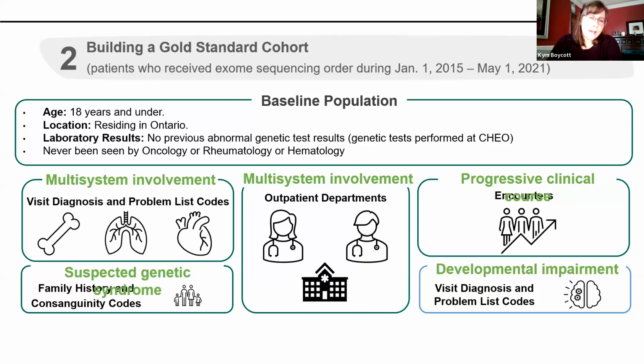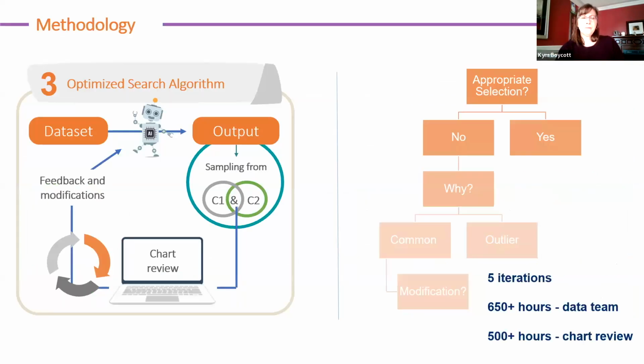And we can get into the nuances of that, but basically those three specialties see lots of complex children that have multi-system involvement, often because of some of the treatments that they're on, and therefore we needed to exclude them because they potentially have a different diagnosis. And so we were looking for multi-system involvement, both by codes in the diagnostic list and the problem list, as well as by departments, and looking at how much they were using the system, and taking that together and seeing if we could use that to develop the algorithm. And so what happened next took a couple of years, 2 years probably, and we optimized the search algorithm.